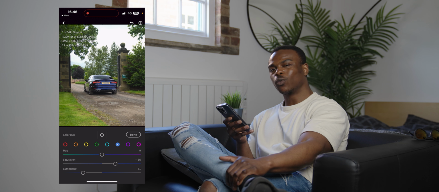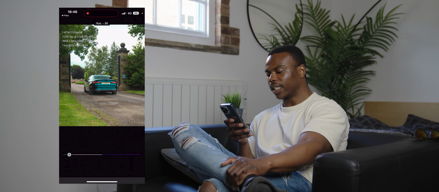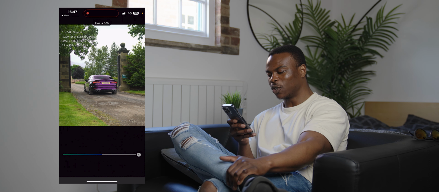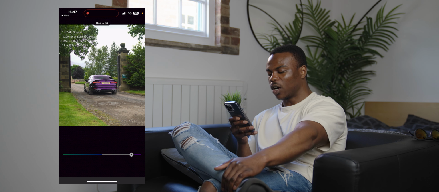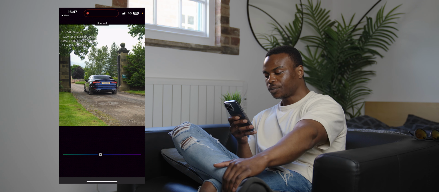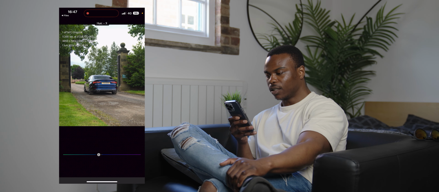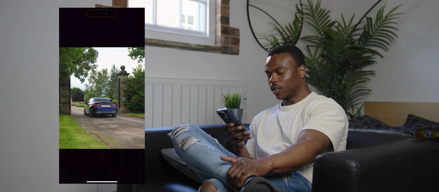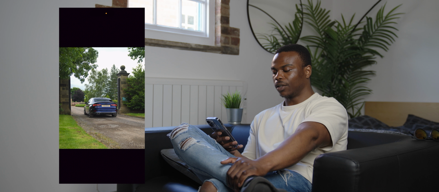And then the hue, I don't really touch, because that just changes the color of the car. As you can see, you've got a chromish blue color there, and then a purple color, which is not what we're going for. So I'm going to put that back to 0. There we go, boom, back to 0, and then we click done. And there we have something that looks relatively presentable.